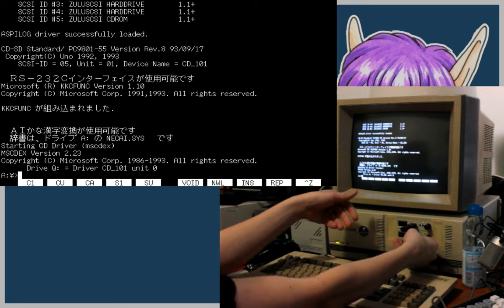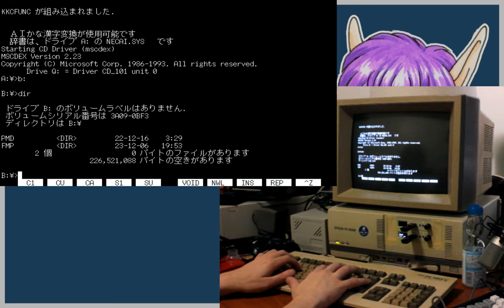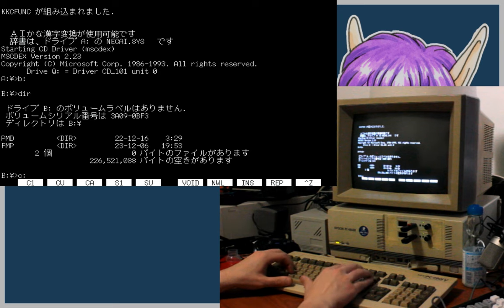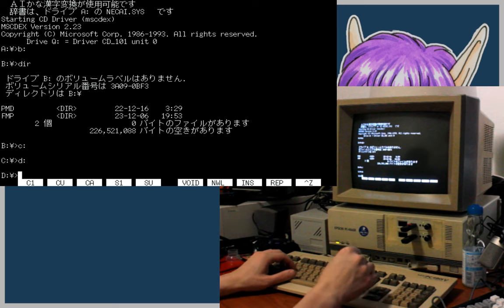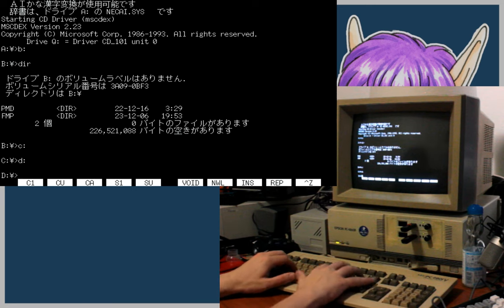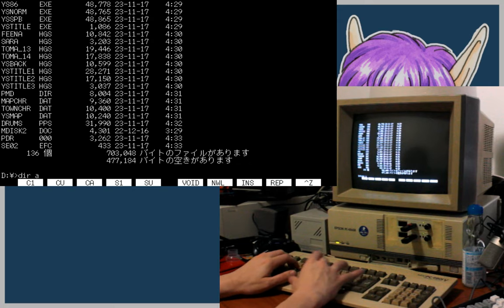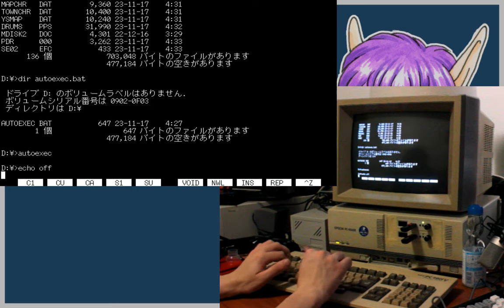Okay, so let's plug those in. Is B drive? No, B drive is still, yeah, that's another difference. On the PC-98, if you boot from a hard drive, the hard drive will be letter A. A and B are not always the floppy drives. It depends on what you boot from. There we go.